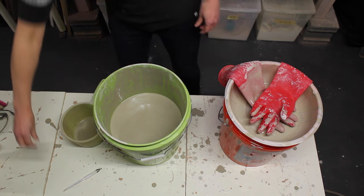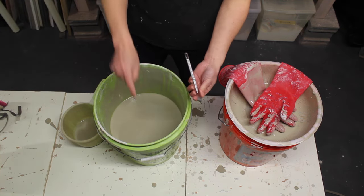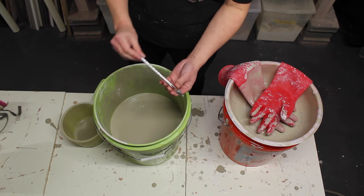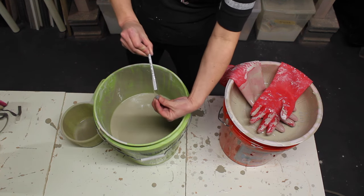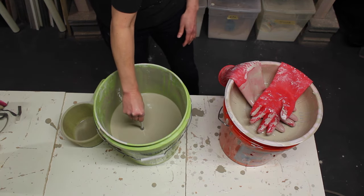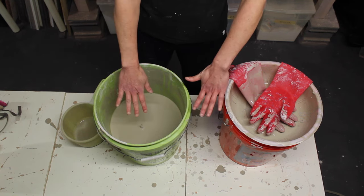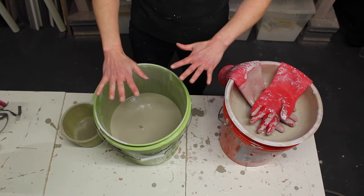And there's one last thing to do here, which is to take the hydrometer. I'm going to take a specific gravity reading of this freshly made batch of glaze. So a hydrometer is a glass tube. It has a weight on the bottom and a scale on the top half. I'm going to start putting it into the liquid, and then let go of it and let it sink down as far as it's going to go and then rise back up to its final resting point.